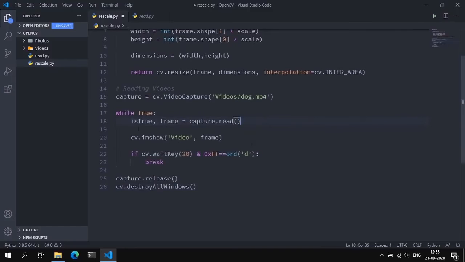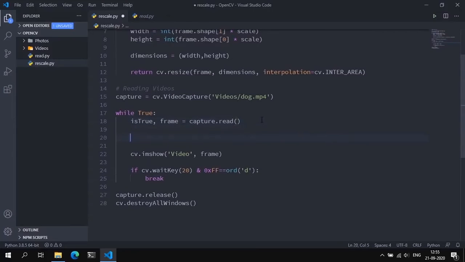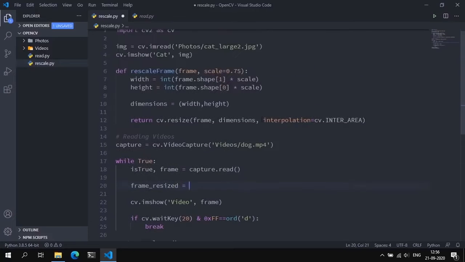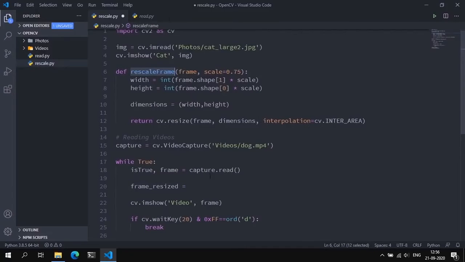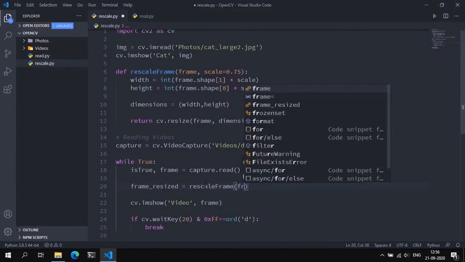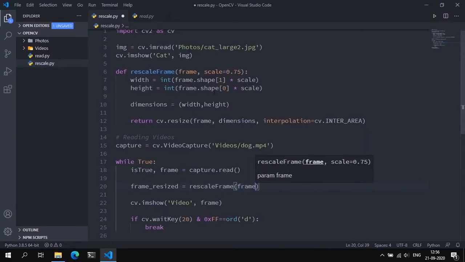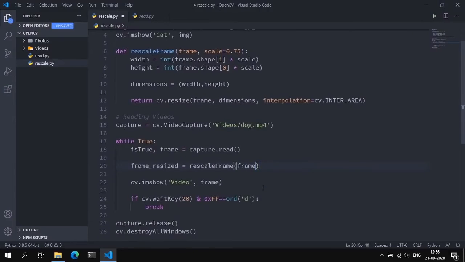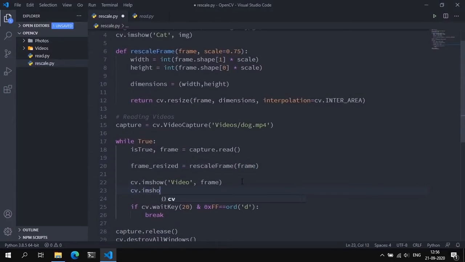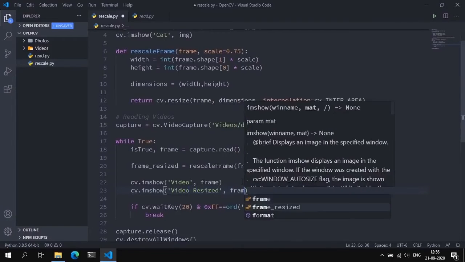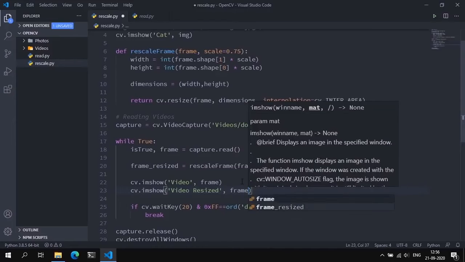Now what I'm going to do is, after I read in the frame, create a new frame called frame_resized and set this equal to rescale_frame of the frame, and let's leave the scale value as 0.75. And we can display this as Video Resized by passing in frame_resized.